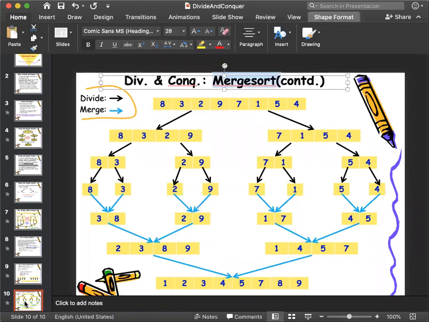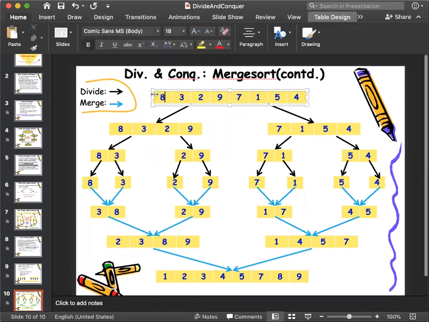Let me explain the merge sort algorithm. For the list you are given, first you will divide the list into single numbers, then sort between them. So I get here a list of 8 numbers. As we know, 8 can be divided by 2, so if you divide 8 by 2, that is 4 and 4. So I divide the whole list into 4 numbers each: 8 3 2 9 in one list and 7 1 5 4 in another list. So I get 2 lists.